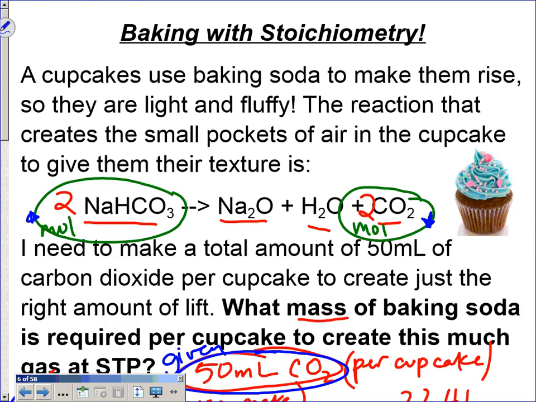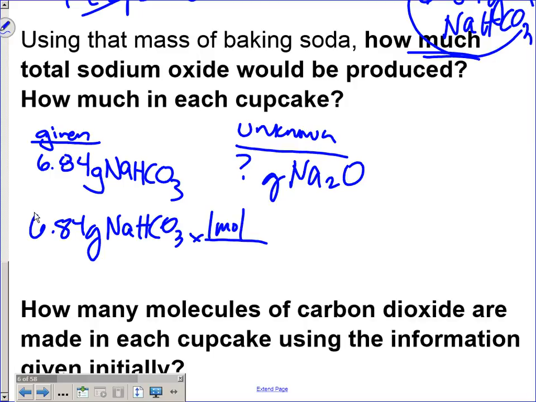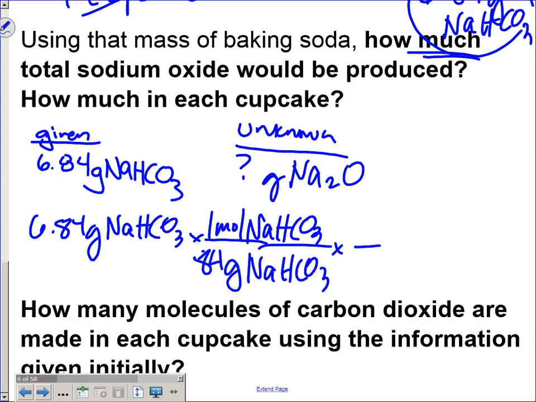Okay, so finally, I'm back to my question here. Robbie's saying start with your 6.84 grams of sodium bicarbonate. Labeling these is super important because at this point, if you put grams, you're like, grams of what? What are we talking about? Then he said use molar mass. Well, what do I put on top? 1 mole of, thank you, sodium bicarbonate, because you can't just leave it hanging. And I think we said that was 84 grams by adding up the individual masses. So then our grams of sodium bicarbonate and our grams of sodium bicarbonate can cancel. Now I went from mass to moles.